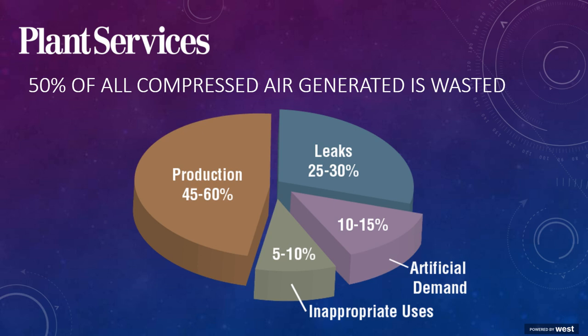The U.S. Department of Energy estimates that air compressors use as much as 10% of all electricity generated in the United States, and that as much as 50% of all compressed air demand is for non-productive uses, which includes leaks, artificial demand, and any improper, inappropriate, or inefficient uses. Air leaks alone account for 25 to 30% of compressed air use, and on top of that, additional power is wasted in the creation of compressed air through improper sizing, pressure selection, and controls, which also has significant impact on equipment reliability.